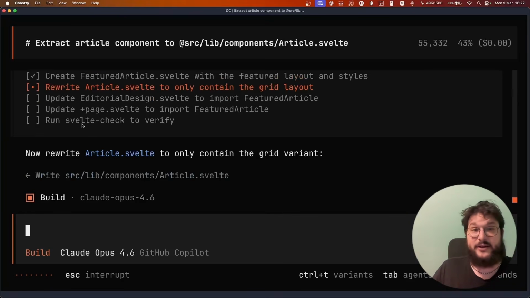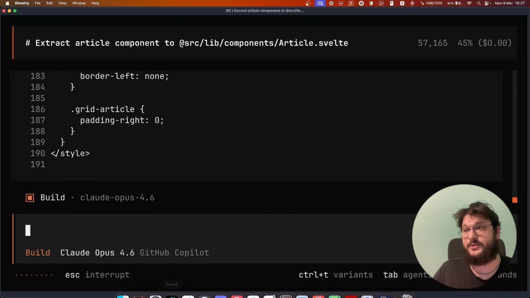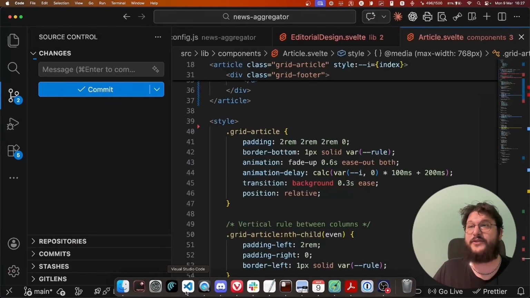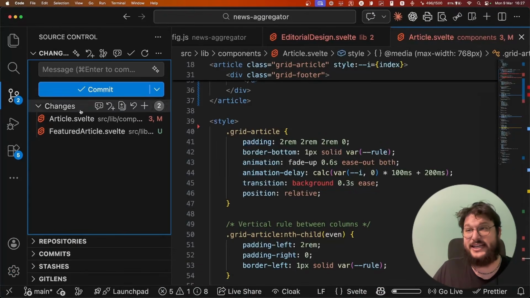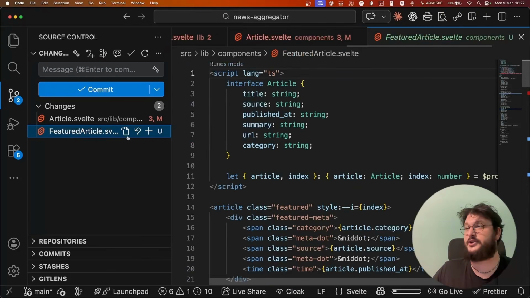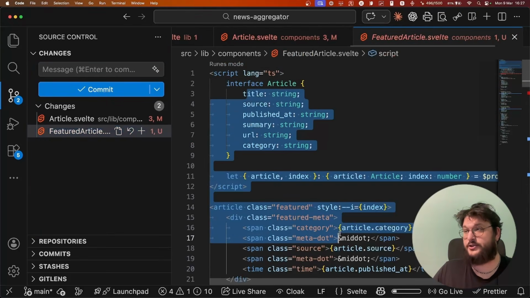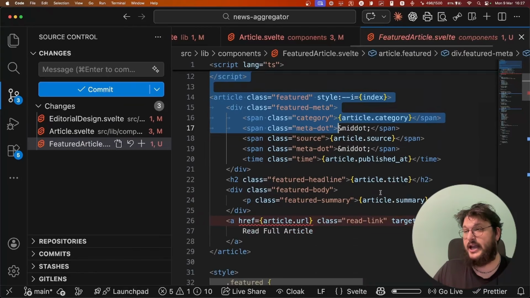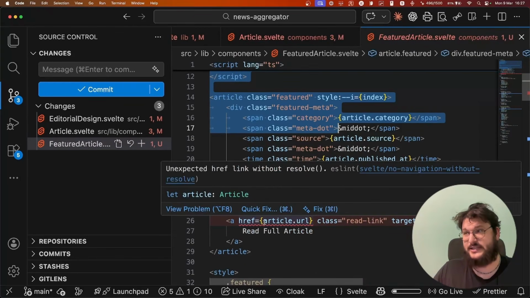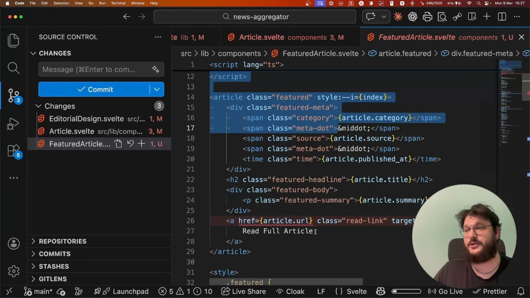And Git is a very great ally for that, because right now, if we switch to our VS Code, you can see that Git already picked up some changes. In the case of featured article, this is a brand new component, and it has its own problem as usual, like this link without resolve.